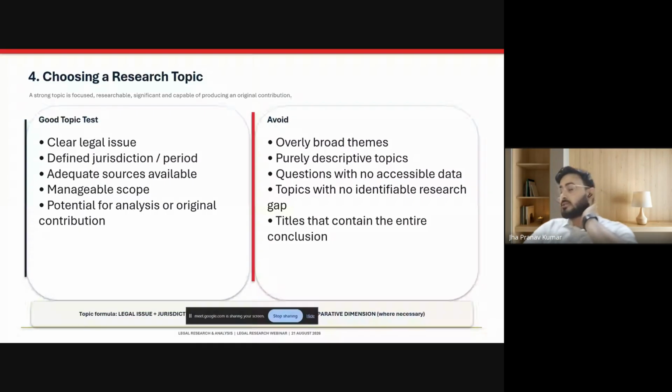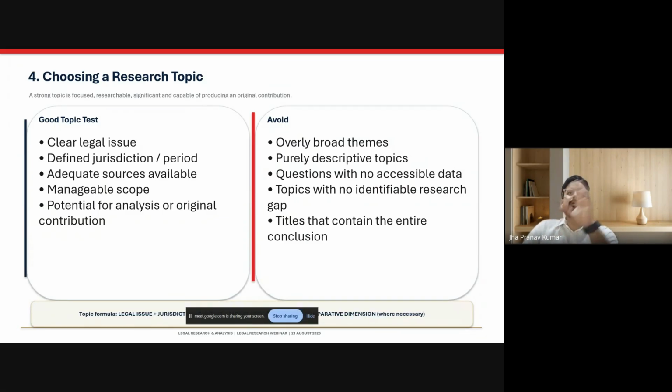Choosing a research topic. See, in all of our certificate courses, what we generally do, that is a mandatory thing, is that we ask you to submit an assignment. And most of the time it happens that when the course comes to an end, on the very conclusion day, most of the participants tend to say that, sir, we have not even chosen the topic. See, so the problem is we cannot take it lightly. Choosing a research topic in itself is a very tough call.